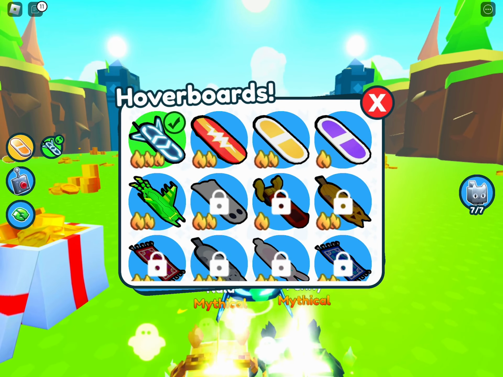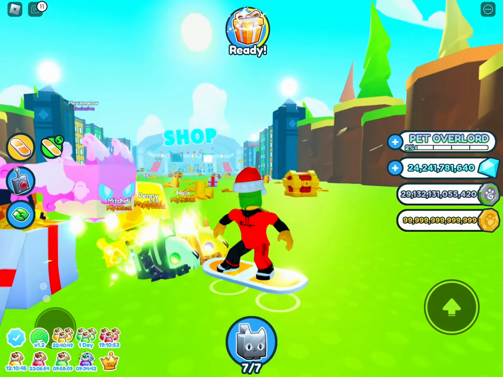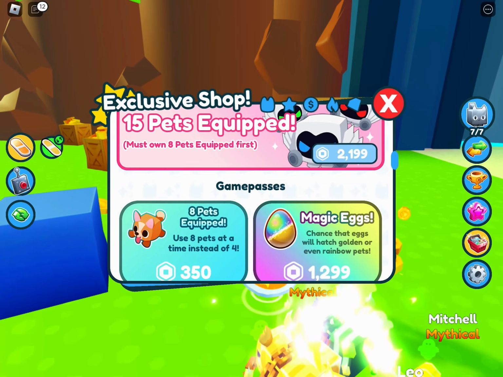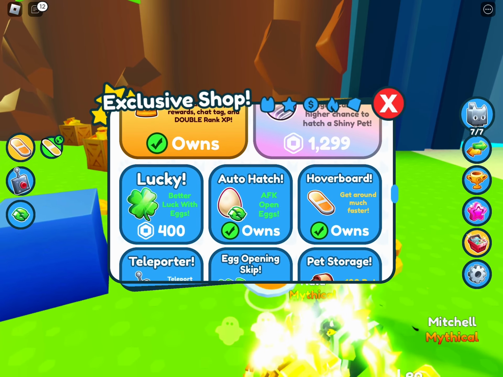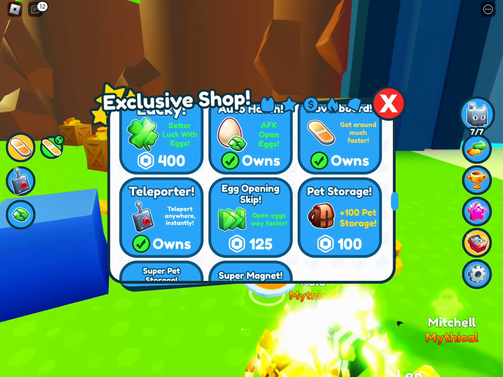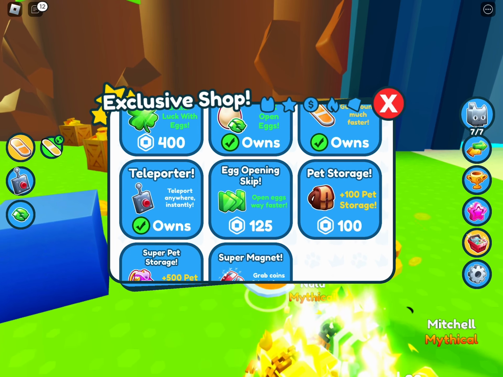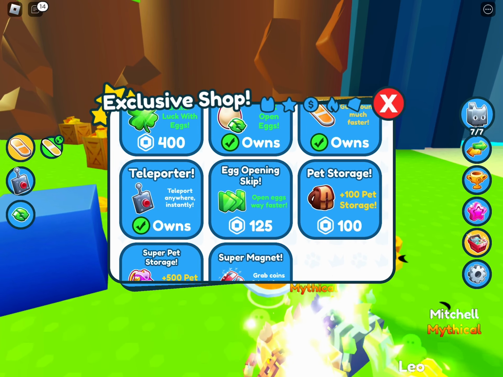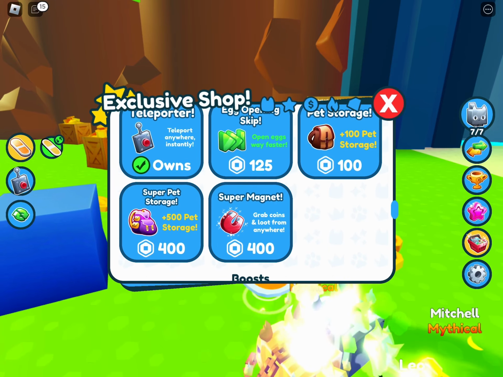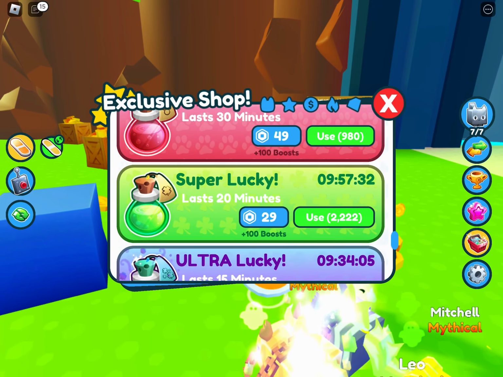The hoverboards that I have unlocked. First one is going to be the rocket. You can get it by buying one of the passes, the hoverboard pass right here. And I bought a ton of passes so far. I bought an auto hatch, a hoverboard, and another pet storage for my 4,000 plus. I didn't buy that one. Super pet storage, 500. I bought the 1,000 one. Super magnet, yeah. And all of these, I have a ton.